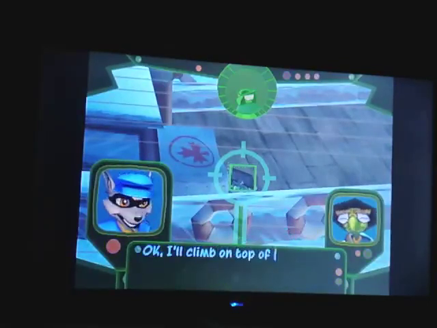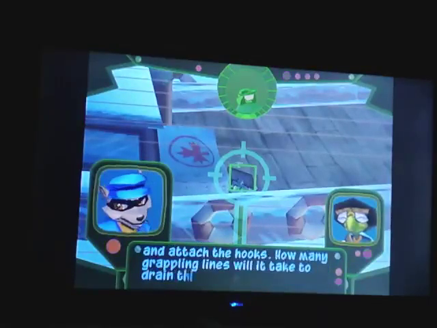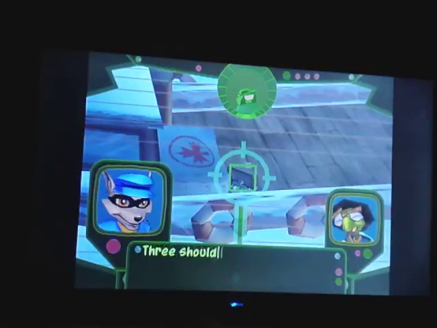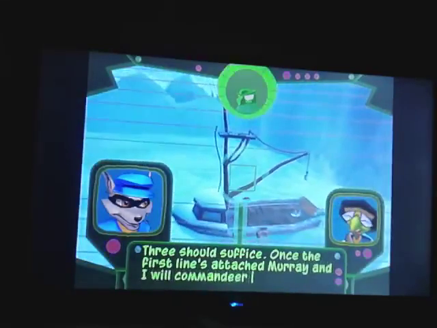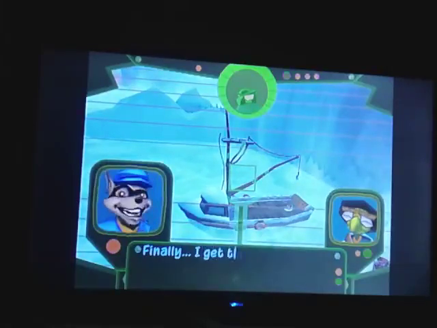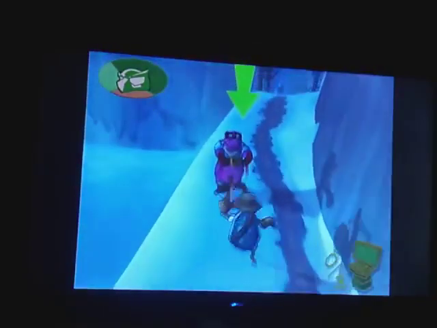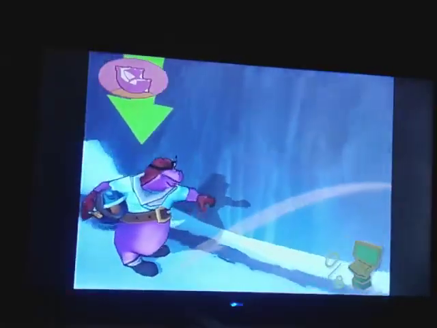Okay, I'll climb on top of the silo and attach the hooks. How many grappling lines will it take to drain the battery? 3 should suffice. Once the first line's attached, Murray and I will commandeer another boat. You should stay in position. Finally, I get the easy gig. I'm all set to throw you to that boat. These days, my aim is impeccable.